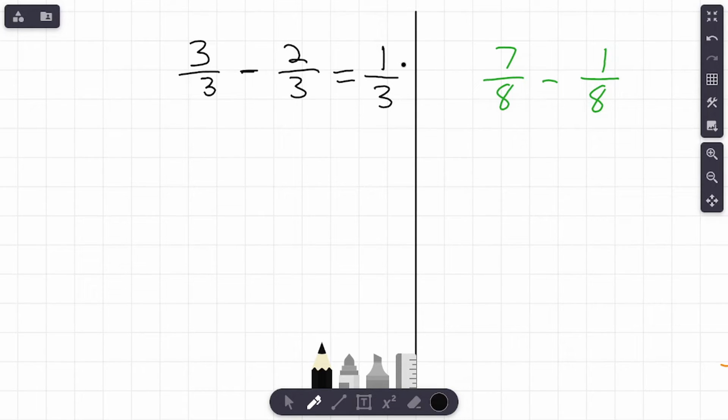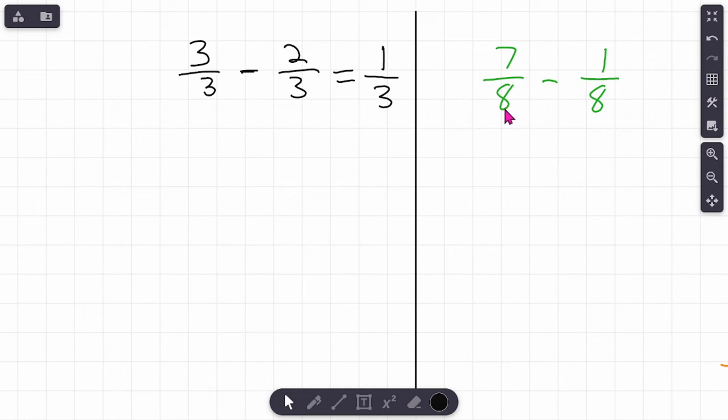So, if it didn't, if you're a little stuck or you want to double check, draw a model. Remember, don't be afraid of using your hands or drawing pictures in math. They are both super helpful. All right, let's put our attention on the green fractions over here on the right side of the screen.